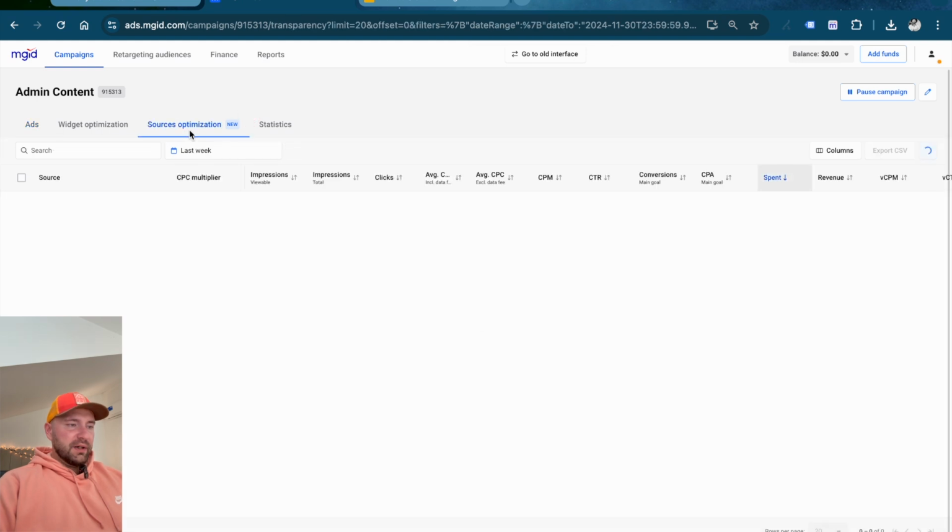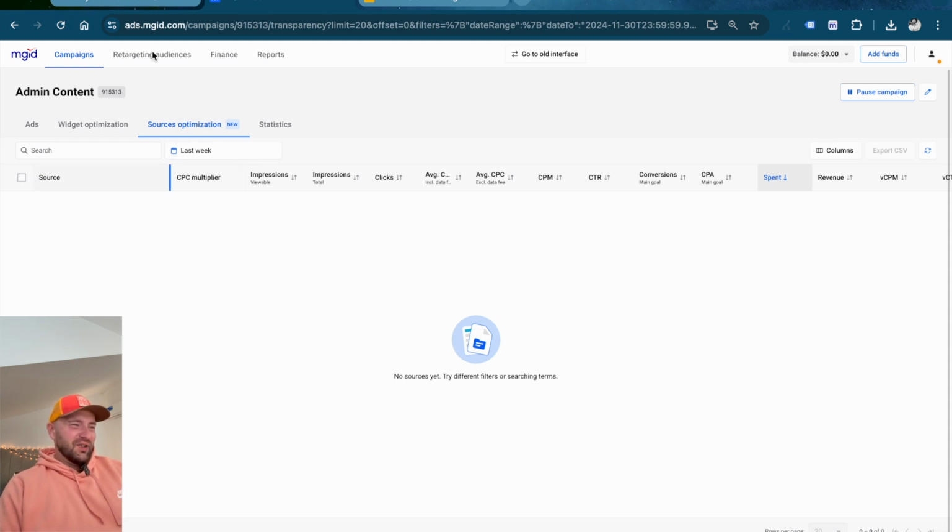What else is here? Something new is source optimization. This is what the MGID platform is moving towards. The source optimization will show all the domain names, so you have a clue where the traffic is coming from. Instead of just some numbers, you will see, for example, newsweek.com, and you understand this is Newsweek. I would use that to predict which kind of ads I would use there based on the site design, probably. But oh, okay, that's another topic.